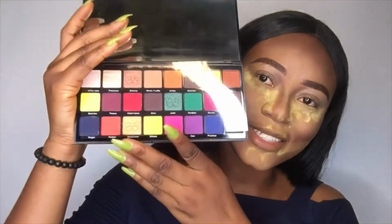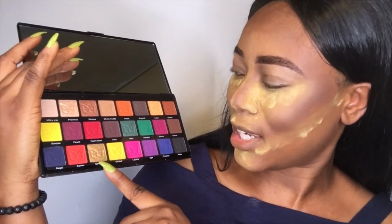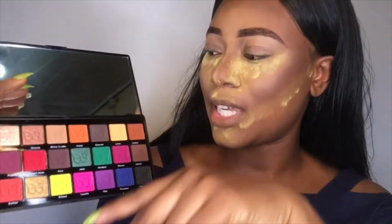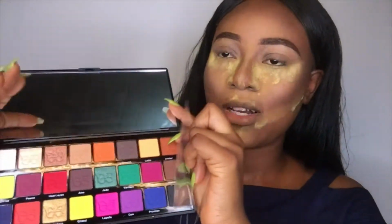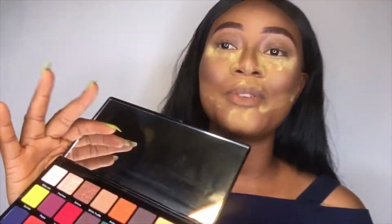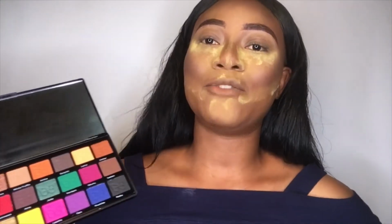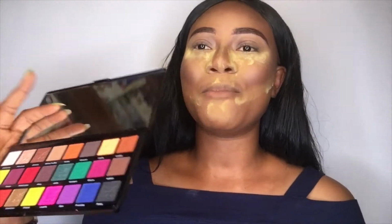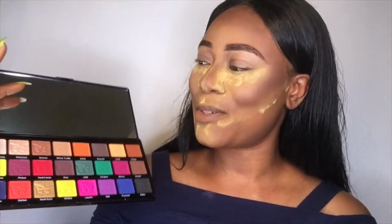When I saw this at the store, I was so happy and I was dying to try out this shade or this shade. The shimmer shades are so pretty, and then you have this transparent film protecting the shadows. And guys, look at how big the mirror is. Sometimes I feel it's really annoying when I have to do tutorials and I'm doing an eyeshadow review on a particular product and then I'm using another product as a mirror. But this one, we are just going to be using the palette.